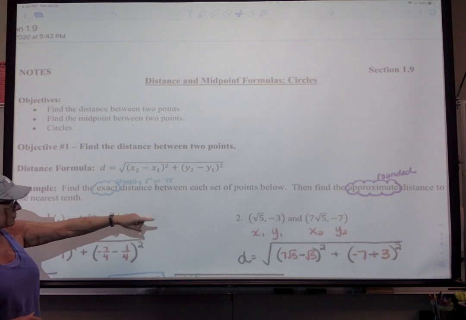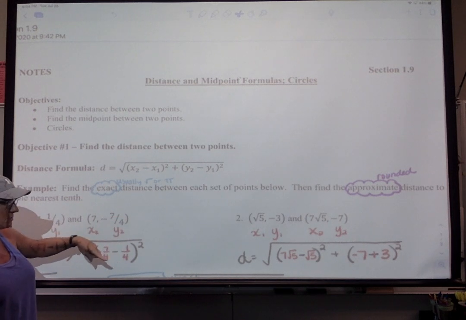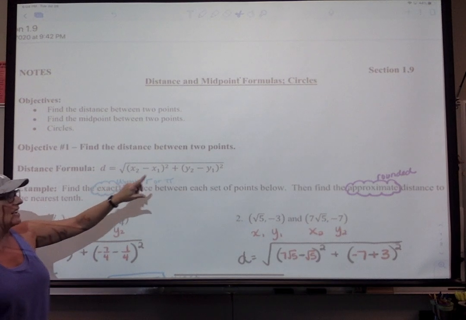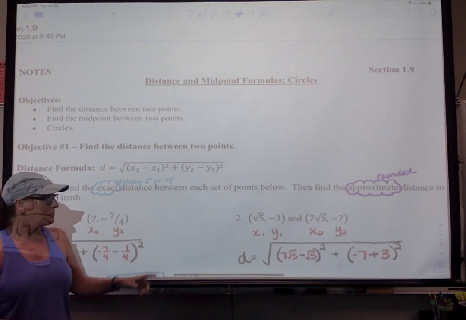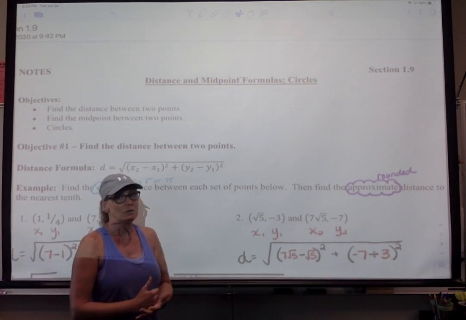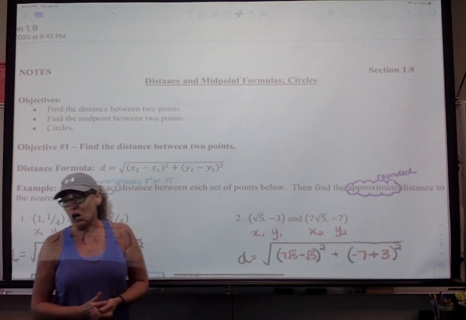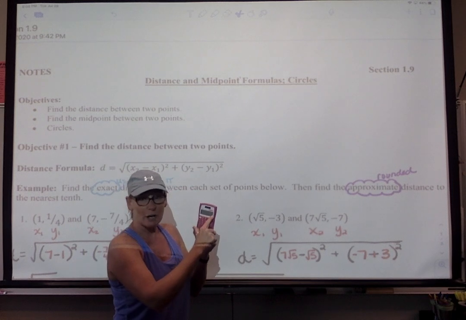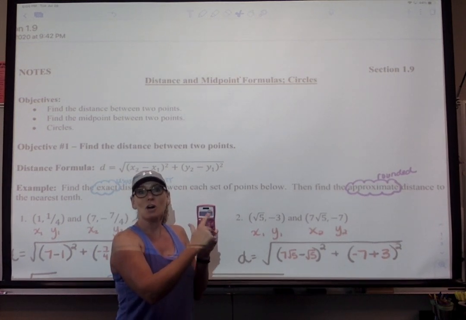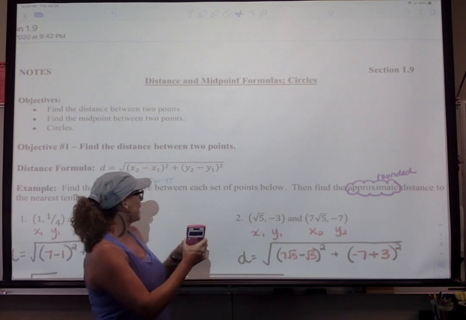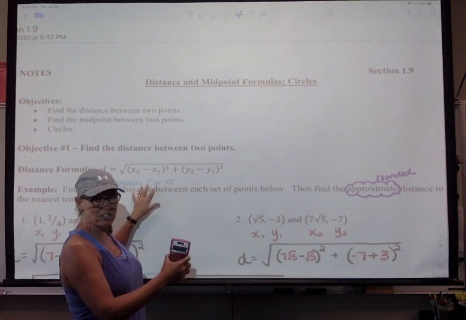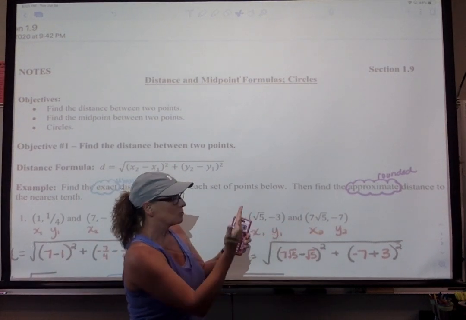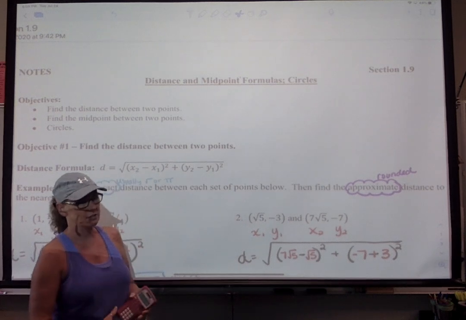So when we do these first two problems, we're going to use the distance formula to find the distance between the 2 points. It asks for exact distance and approximate distance. Keep in mind, approximate distance is when you have to round. And just because your calculator has numbers all the way across the screen, don't copy those numbers down and say, that's the exact thing my calculator said. Absolutely not. Your calculator needed to keep going, but had to round on the final number on the calculator screen.